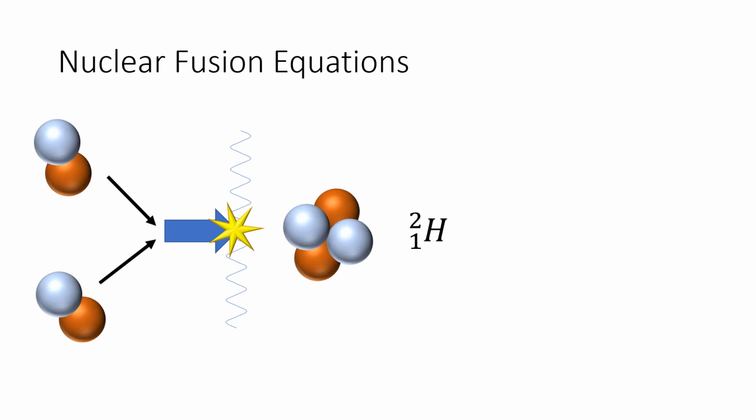First of all, we have deuterium. It is written with a mass of 2 and an atomic number of 1. We have a second deuterium, and then they react. We use the same symbol as we would in a chemical reaction, only this is a nuclear reaction because we are observing changes to the nucleus. This produces a helium nucleus along with 2 gamma rays. So here we're having the release of a huge amount of energy.